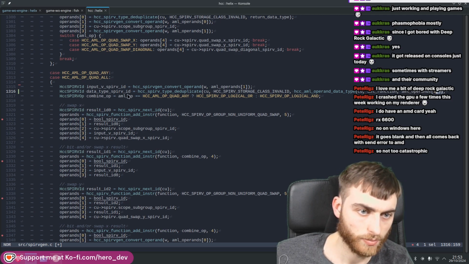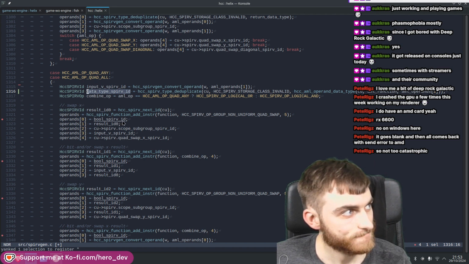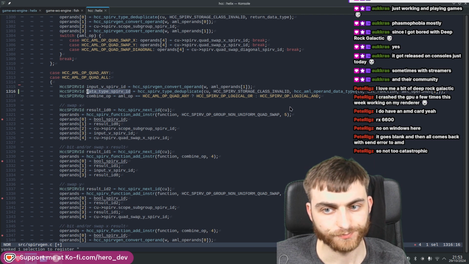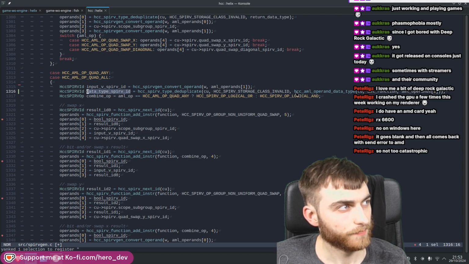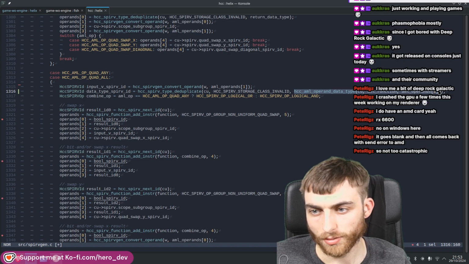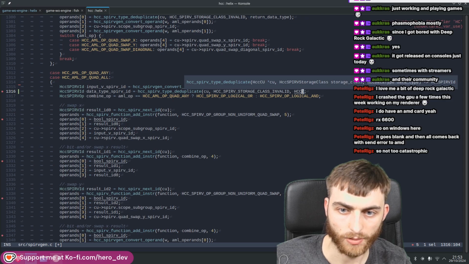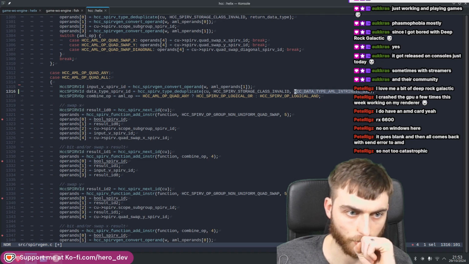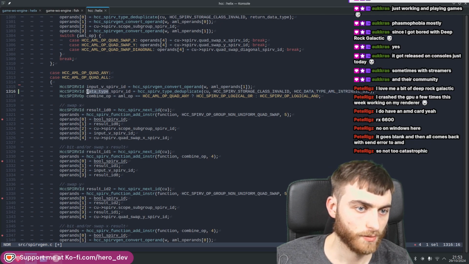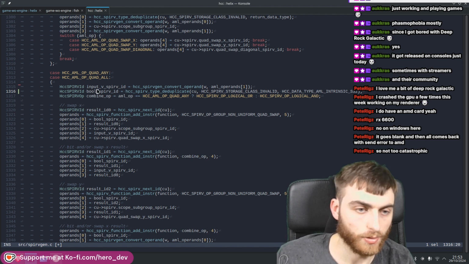Right, so that data type, SPIR-V ID. HCC data type AML intrinsic sign 32. That's the Boolean. Right. So we use that Boolean instead.